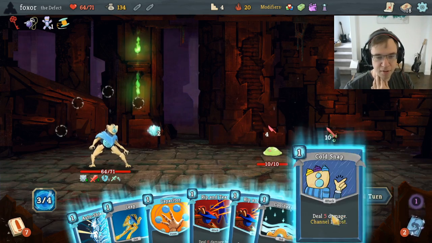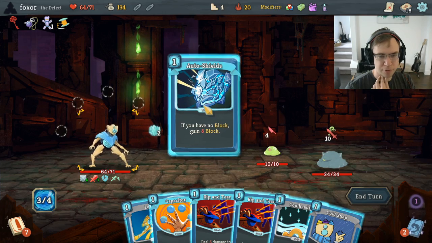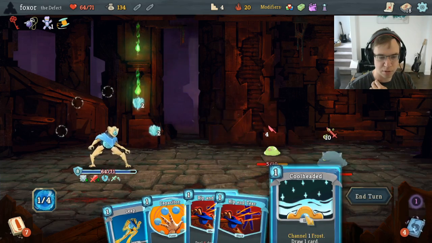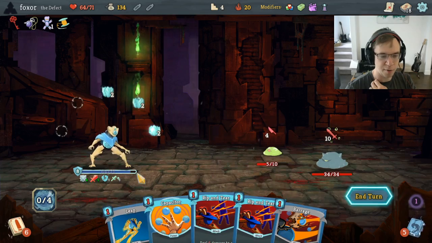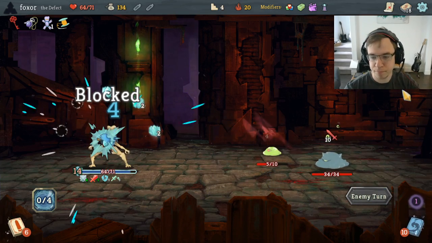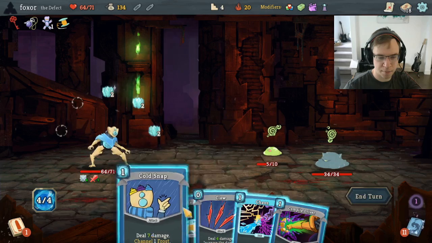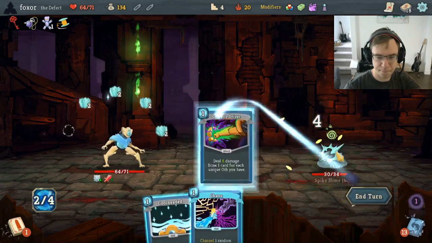Ouch. We need a block for 12, so that is... Or we need a block for 14, so that's Auto Shields and 2 Frost Orbs, which we can do. Oh, I overblocked because I forgot about Plated Armor, and I threw away Barrage. Sad. Oh, I see. Yeah, sure. This wastes the least damage, so I'll do that.